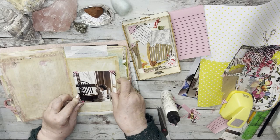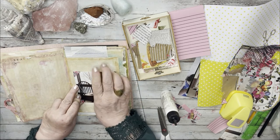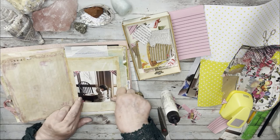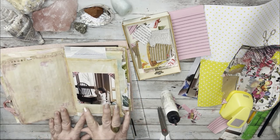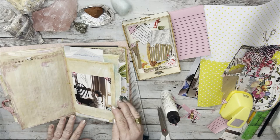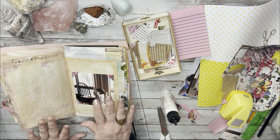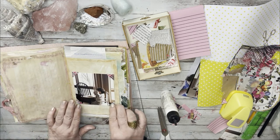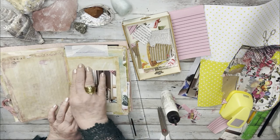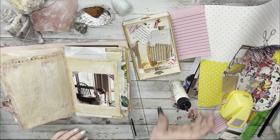So here we are. Press down, and there we have it. So this is the one that I made with the 1-inch square punch. One thing about this method is that the squares are always perfect. You're not relying on yourself to make a perfect square. It just punches out. And if you're going to do any huge amount of these things, that's probably the way to go, because you'll save a heck of a lot of time.